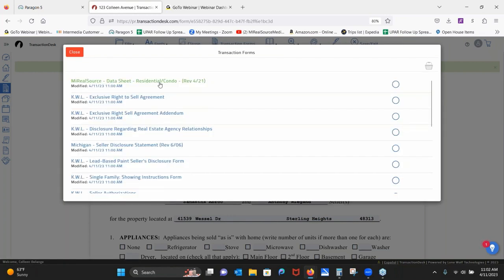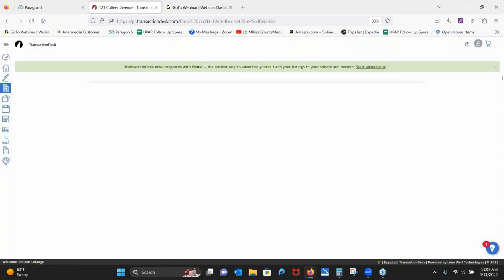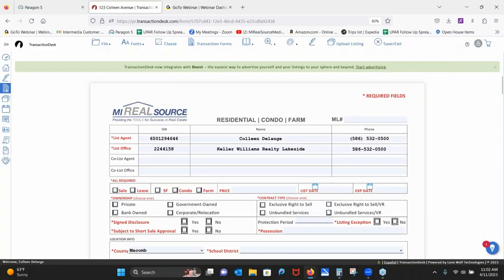The other thing I want to show you is the data sheet. The data sheet allows you to put all that information in from the tax record, but it does something really, really cool. It will start auto-populating the basics for you, but of course, when you go on your listing appointment, there are a couple things you may not know yet. You may not know the final price, right? You may want to go in at 270 and they might want to go in at 280. So you don't really know that final price generally.